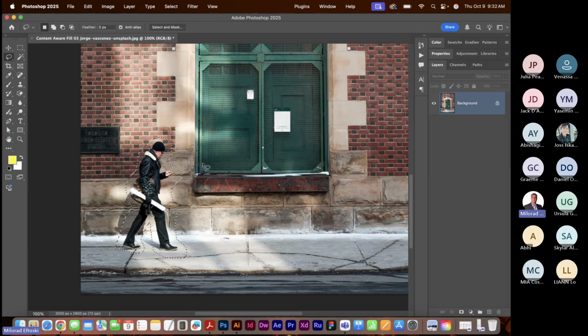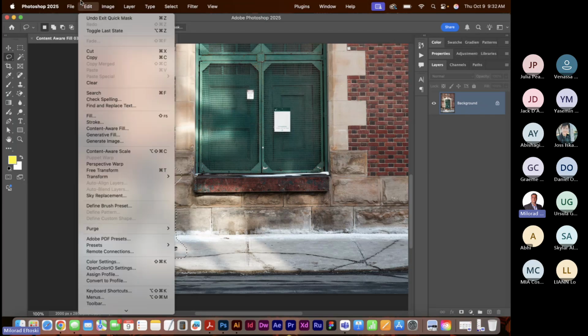All right, so for this one, to be honest with you, the first one I showed you, I really didn't show you this Content-Aware Fill. That was supposed to be for this example. The reason why some of you had a problem doing it is why I had to show you on that example. So I'm going to repeat it here again, okay? Because for the other one, you didn't need to do this because it was very easy. You just press delete, Content-Aware Fill, that's fine. But this works in both scenarios. So I'm going to do it here again, okay?